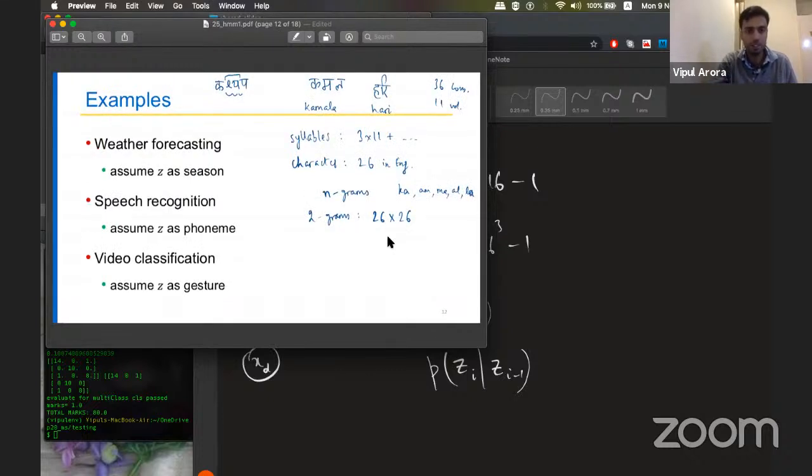Okay, and there were some more examples, like speech recognition. When I'm speaking, let's say I'm saying E. You look at my sound audio, it will look like a pattern.